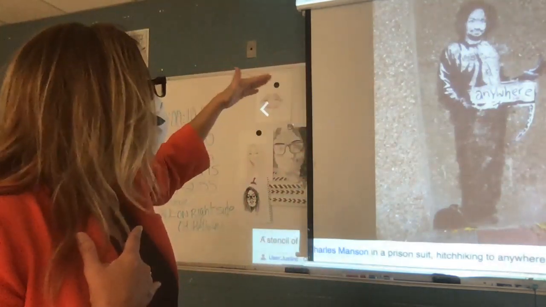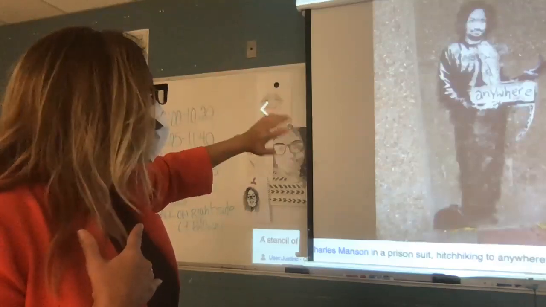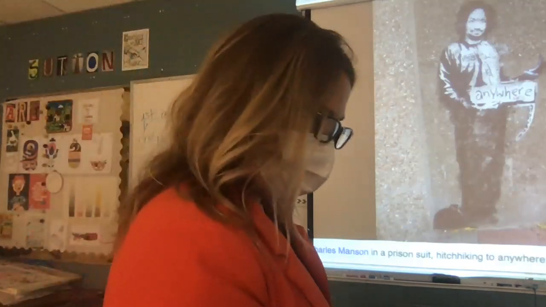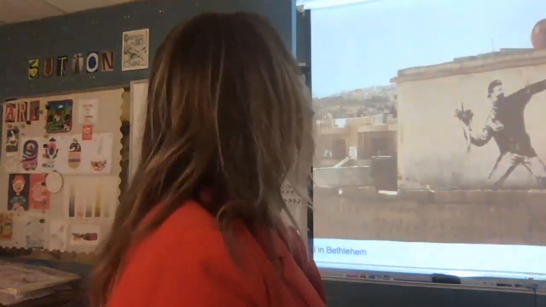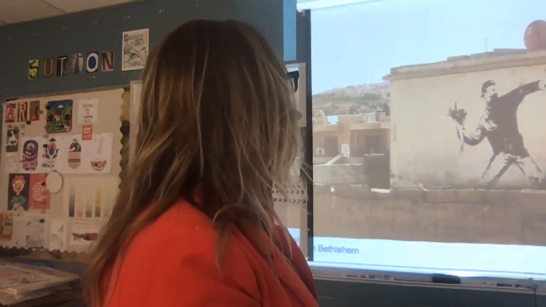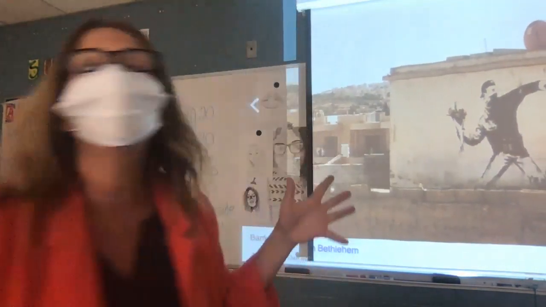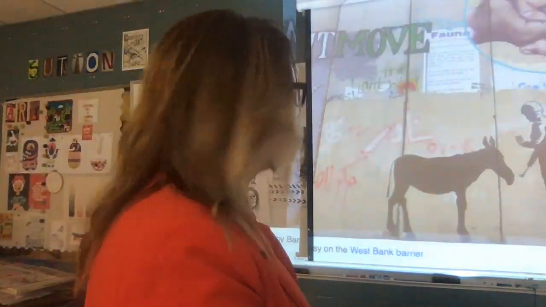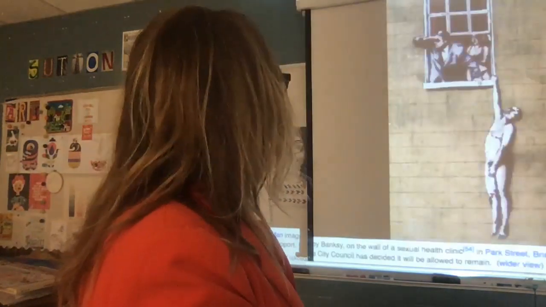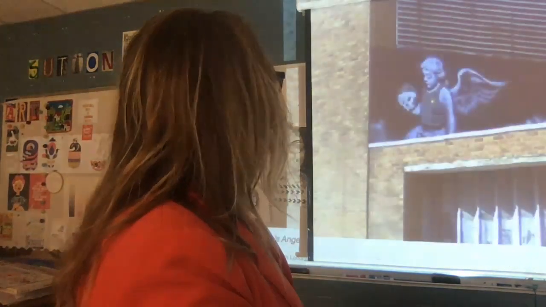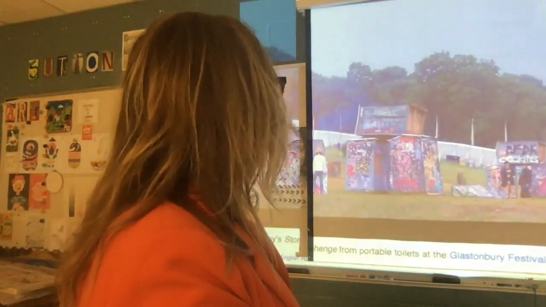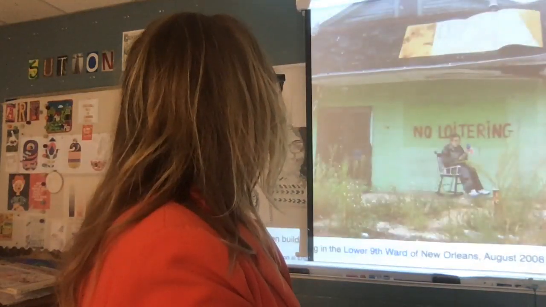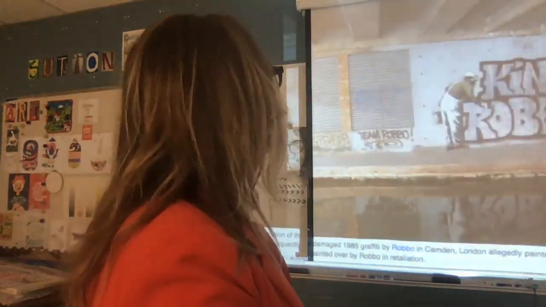oh yeah. That's an image of Charles Manson in a prison suit, because remember he was killing a whole bunch of people and stuff. This is a very famous painting or graffiti art. And sometimes they're huge, but they just show up out of nowhere. And some people like them, some people don't. They're fabulous. Anyway, Banksy, I love his art. They're all very, very famous. And that's a really cool picture. I just love his stuff.